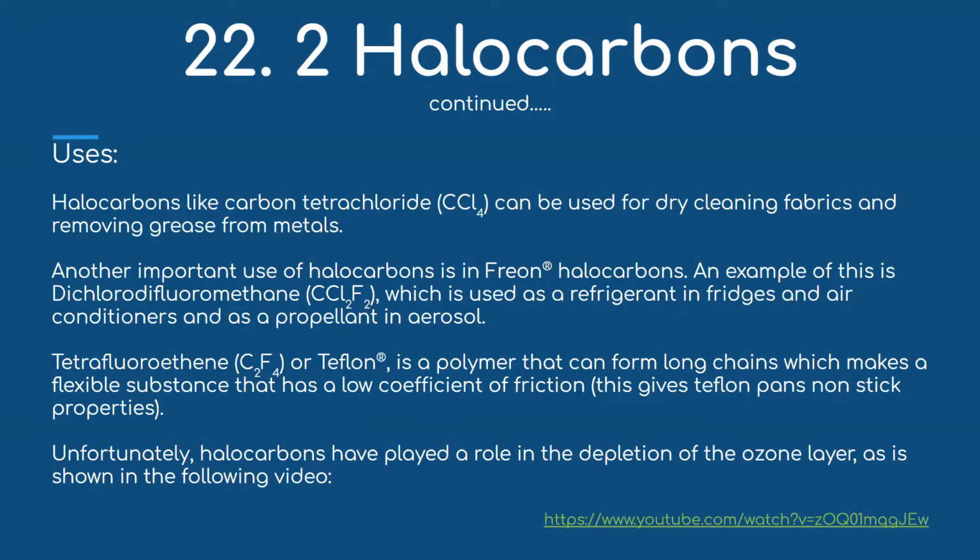Tetrafluoroethane, C2F4, or Teflon, is a polymer that can form long chains, which makes a flexible substance that has a low coefficient of friction. This gives Teflon pans non-stick properties. Unfortunately, halocarbons have played a role in the depletion of the ozone layer, as is shown in the following video.